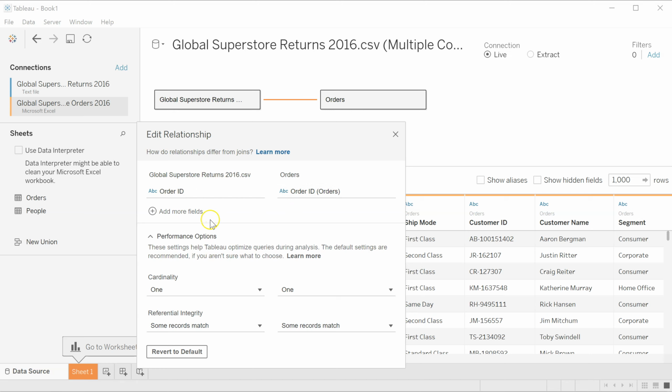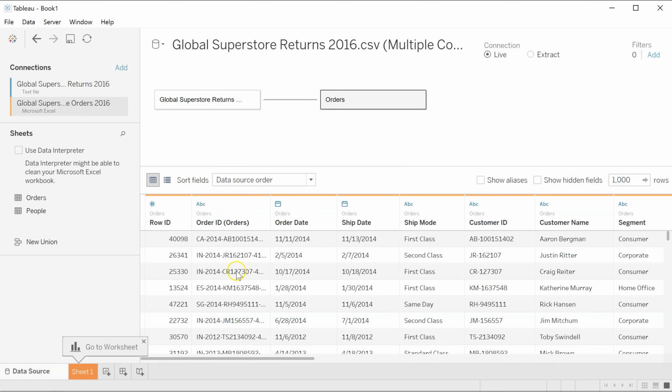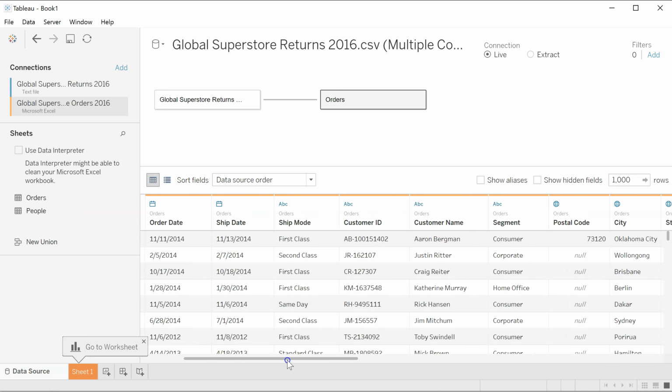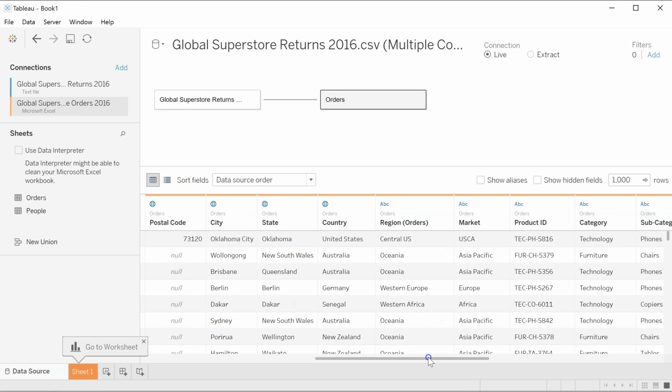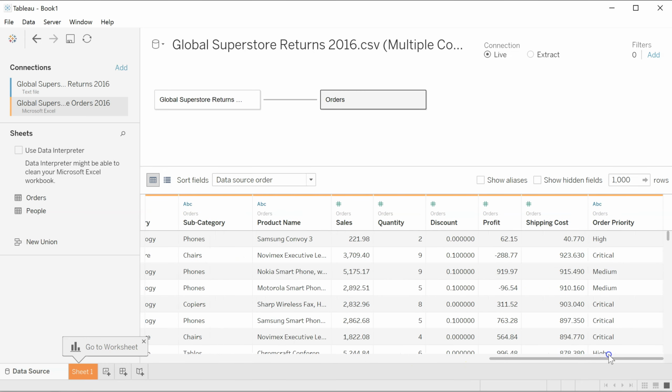So what we need to do here, I think, let's just test it out and see if this is going to work or not. Let's close that out. And we have order ID from orders here. And what we want to find is order ID only for those that have been returned.